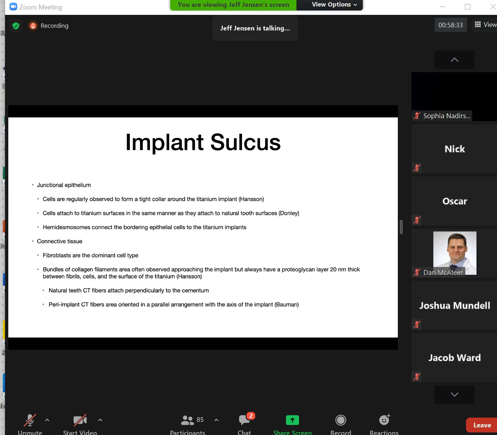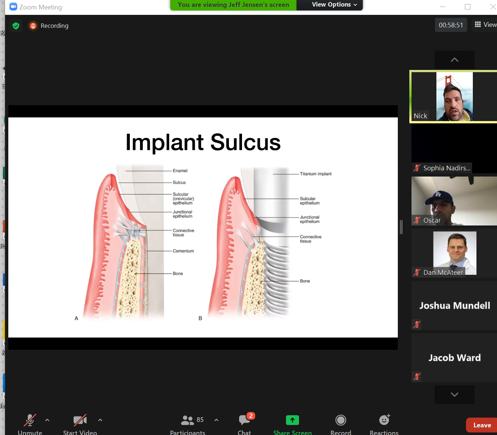Go ahead. Yeah, so just a quick question. When you do immediate loading of the implant, or I guess I should ask, do you ever do that? Do you recommend that only in certain cases? What are your thoughts there? Because you going through all the healing process sort of makes me think, hey, why do people do that?